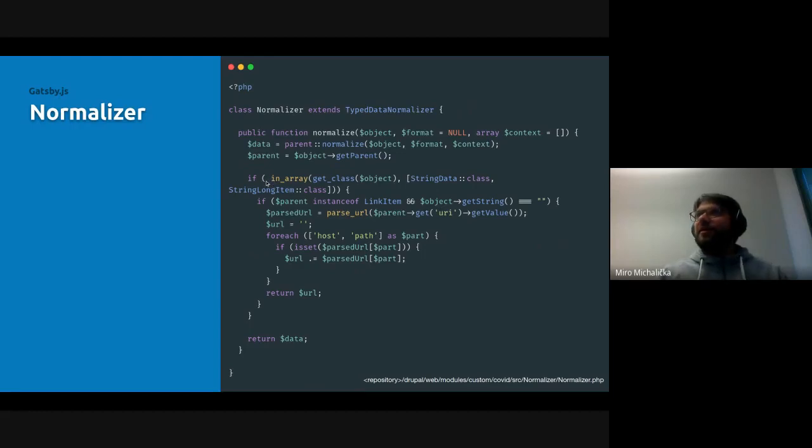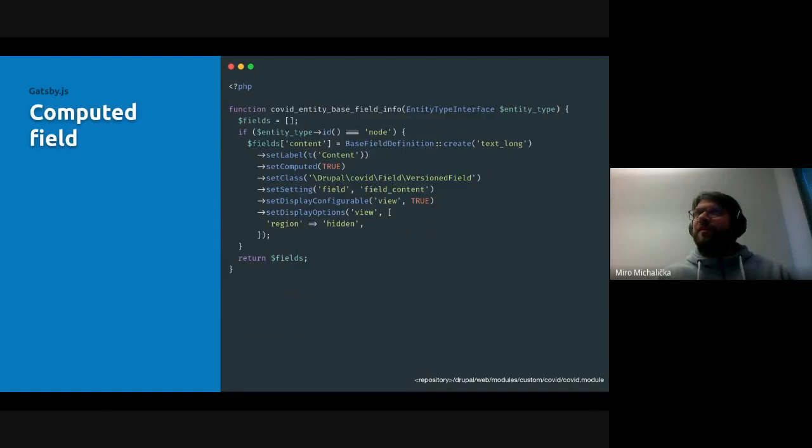Here you can see that we were just trying to copy the URL in case you have a link field and the title of that link field is empty. So that's still quite simple. It's still wrapped as the same field, so we were able to access these properties using parent. So that was quite easy.